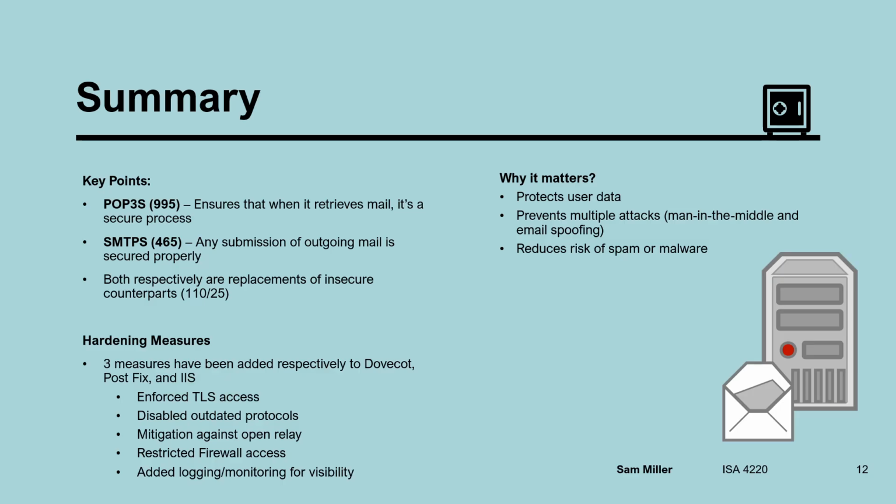So the bottom line of this is, why does this matter? Why are we putting in all this effort for just a seemingly simple application like email? The bottom line is that these steps protect user data, prevent man-in-the-middle attacks, spoofing, reduce the risk of spam and malware, and help align us with modern compliance standards. Again, it's just getting us more familiar with the lay of the land of what is to be expected.